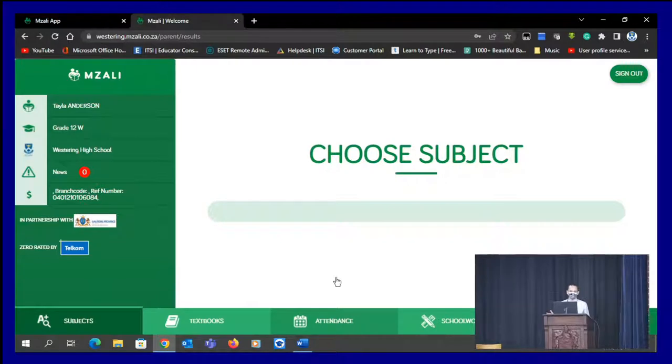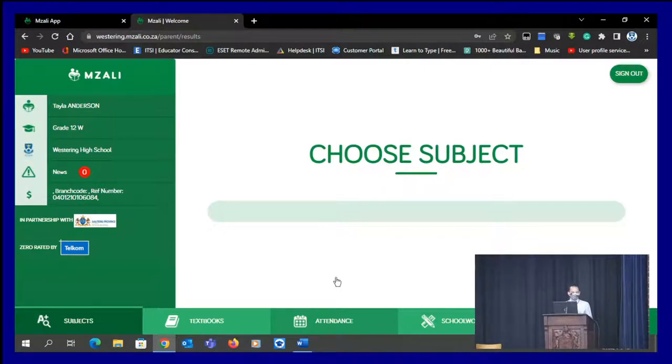Each child has different login details. The username is the ID number, and then you all have a unique password. So the information that you have is for you and you alone. Nobody else can see what you have, and you cannot see the information that is being sent to anyone else either. It complies with the POPI Act, so your information is not shared with anyone because there is some of your private details here. So your information will not be shared with third parties, so you won't be receiving random phone calls about products and all types of other nonsense that we don't want to hear about.